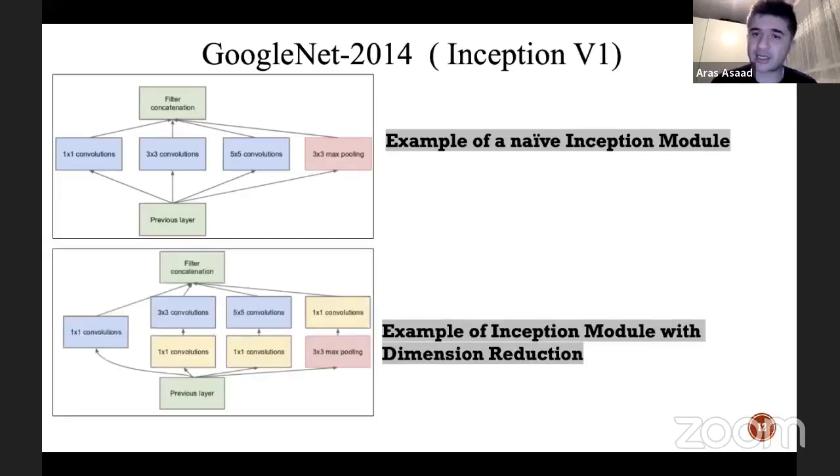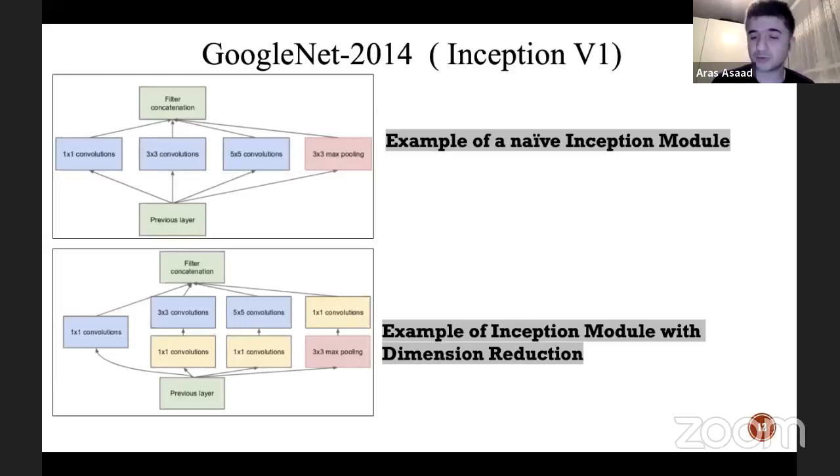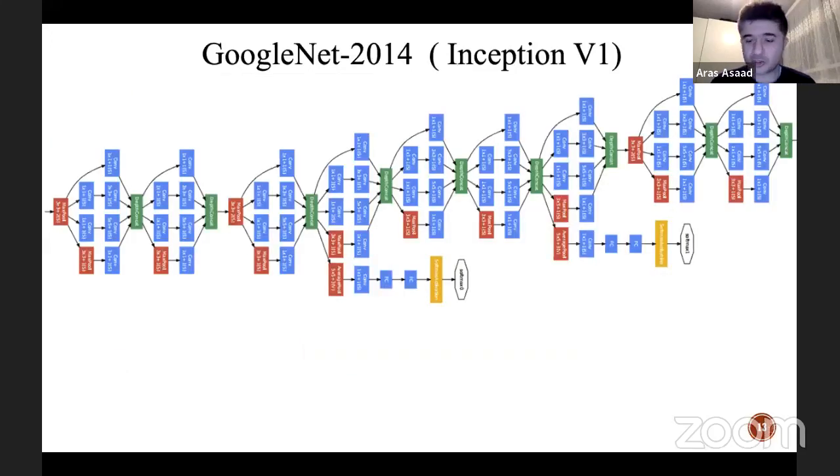So this is a naive Inception model, but you can have a model with dimensionality reduction as well. What do I mean by that? You can have different convolutional filter sizes and reduce the dimensionality at the same time inside one block, one Inception module, right? So you stack a number of these convolutional cells one after the other. You put them next to each other in a very deep way. And then this is GoogLeNet, right?